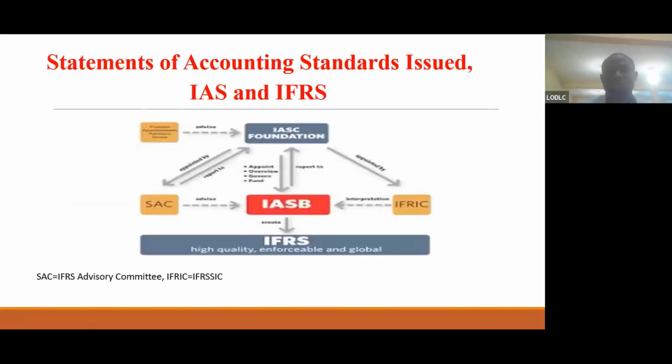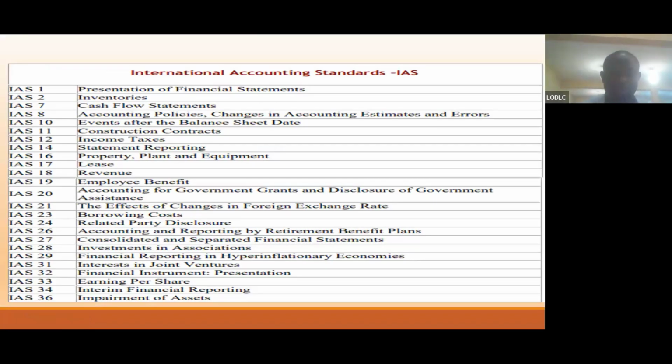So I made mention of some things yesterday. Before a high quality, enforceable, global IFRS is produced, these are the people that are involved. The IASC Foundation has changed to the IASB, don't forget. This IASB has an advisory committee and an interpretation committee. I've explained that one, so there's no need to disturb ourselves.